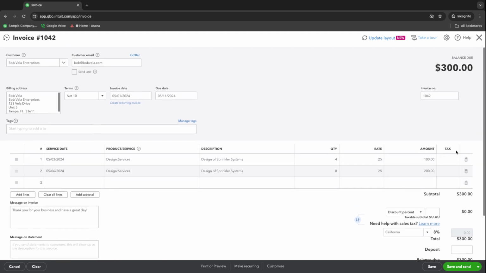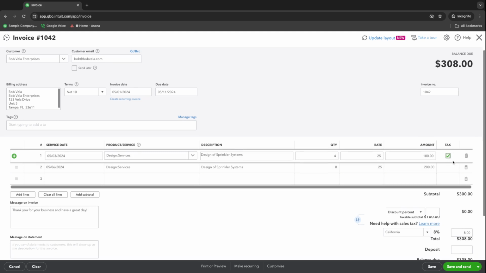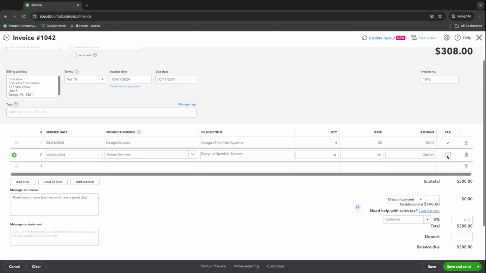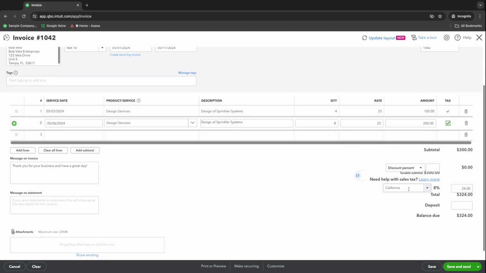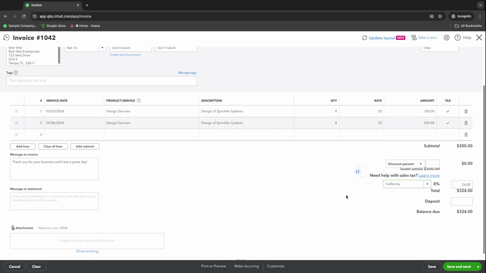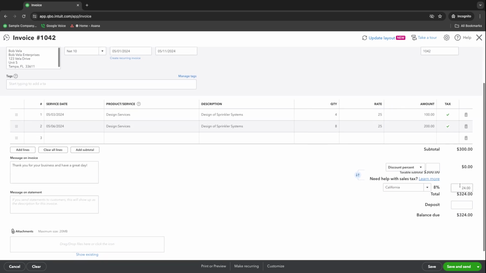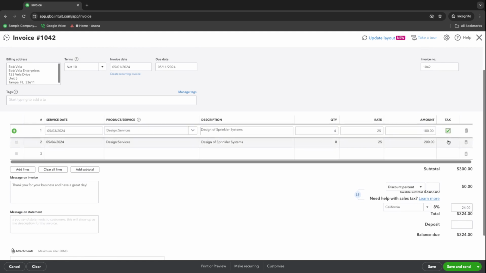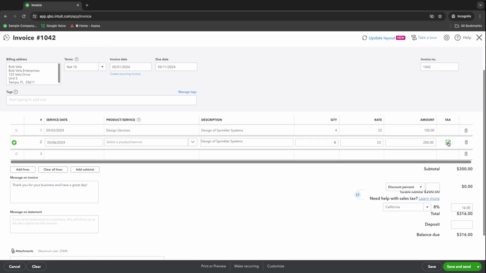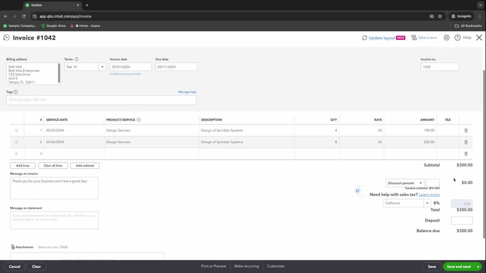Here we're not going to go into taxable, not taxable, all of that. That'll definitely be another video. But if you know for sure that this service is taxable, and you have the sales tax set up in QuickBooks already, then you can select this as taxable or not, and then you'll see how that's calculated down here. So we have that set up, and it calculates the percentage, the amount. It's going to add it to the invoice total. So I'm going to uncheck those so that we have just a clean balance.